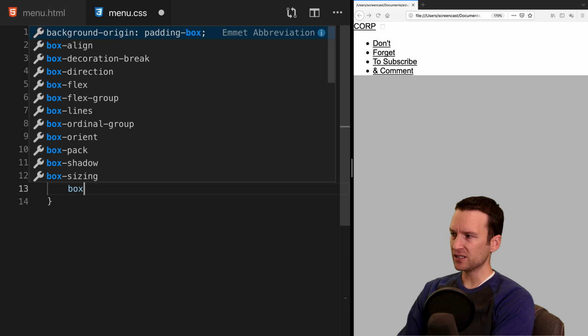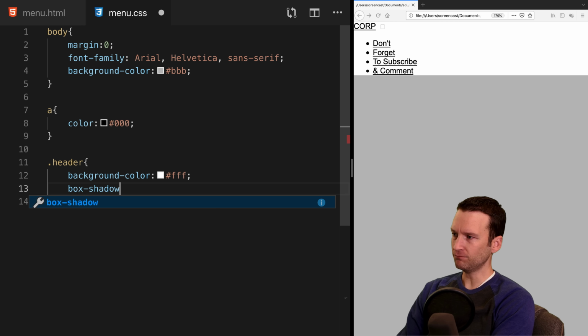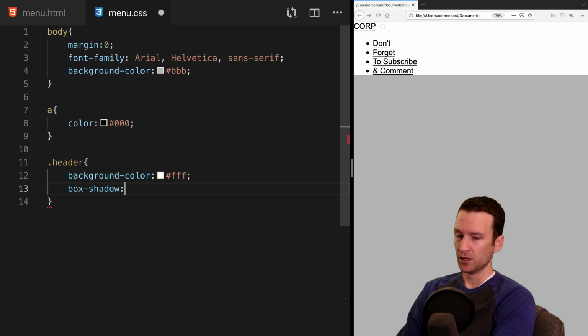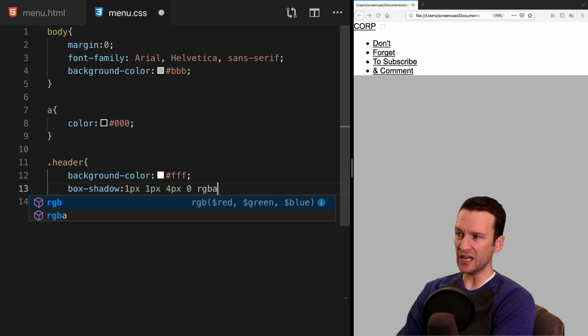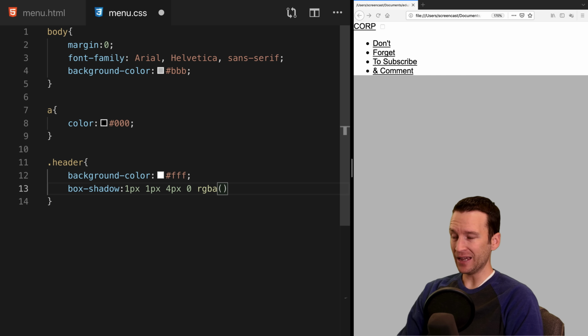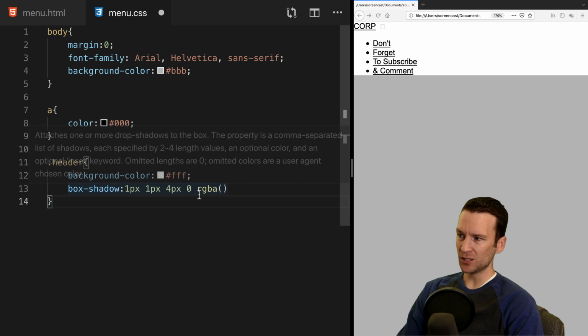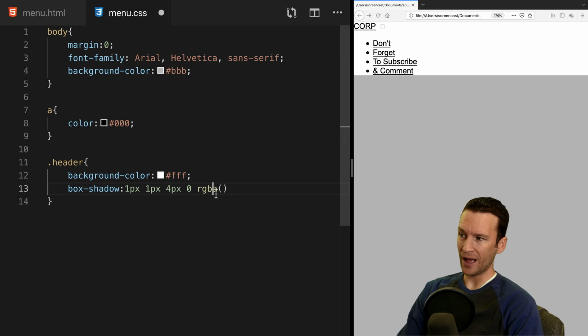Okay, next let's give this guy a box shadow. And so the box shadow property has the horizontal, the vertical, the blur, and the color values. So we'll start off with just a 1 pixel, and then we're going to do a blur of 4 pixels, and then 0 for the spread, and then RGBA. So instead of declaring a hex code like we did right here in this property, we're going to be declaring this one with red, green, blue, alpha.